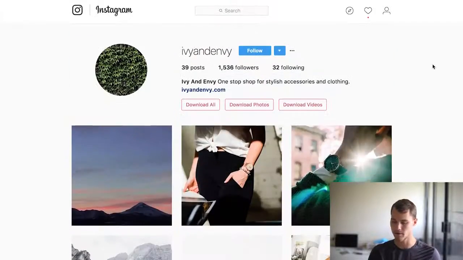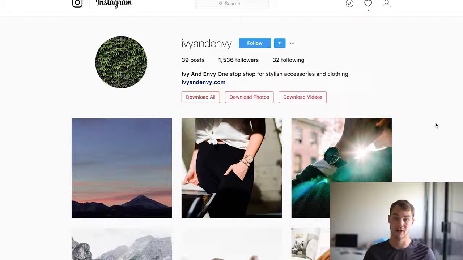So how do you get photos like this? Well, I'd highly recommend buying the product yourself, which costs like what, $2, $3, $5 max. Buy the product yourself and take photos of it yourself. Or if you can't take photos, find someone else that can, because literally everyone is a photographer these days. Okay, but if you don't do that, you can probably just type it into Google and find solid photos. Now, you might not be able to find a ton, but you might be able to find one or two that you can actually post on your Instagram, okay? So the main point here is to make sure that you have solid imagery. If you don't, people won't want to follow it, okay?